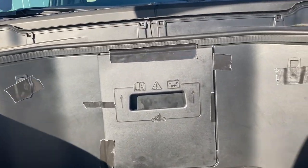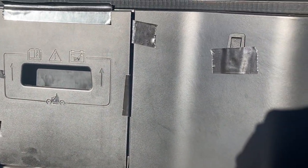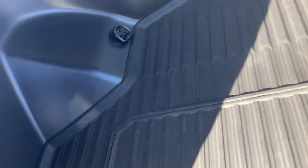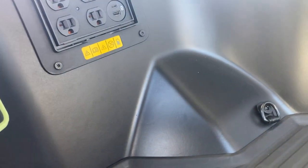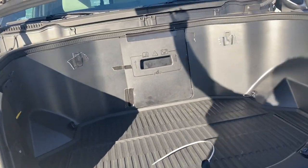There's duct tape holding the panels on, so I wonder if this is for shipping probably. Okay yeah, I got the pro power up here, can charge my drone. You're lucky I didn't bring my drone. You probably wouldn't have cared — you don't care, you get ten thousand dollars for selling this thing.